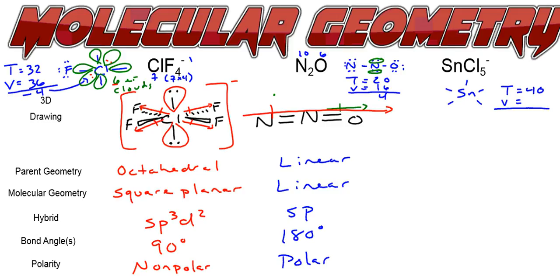A good question would have been, what is tin? Well, if you just look at where tin is located, it is located on the 4A column. So that is actually what we're going to assign it as. So this is 35, and this is another 1. So that's 40. It's 0. What does 0 mean? 0 means that we do not add any electrons or take any electrons away.